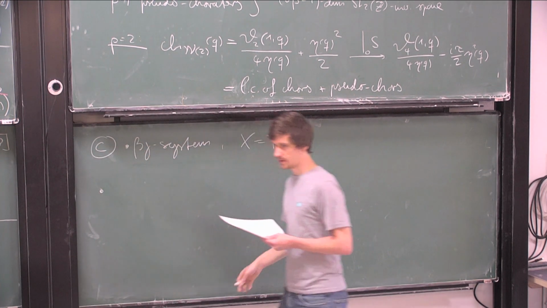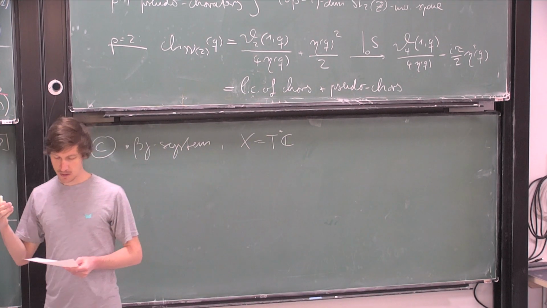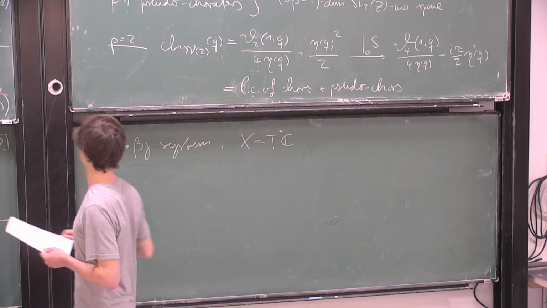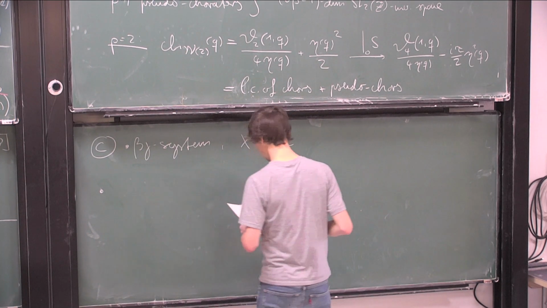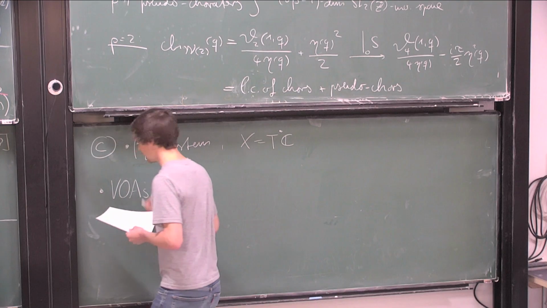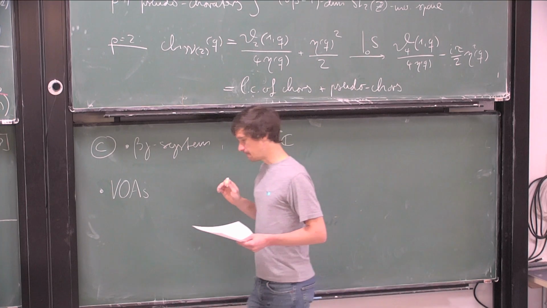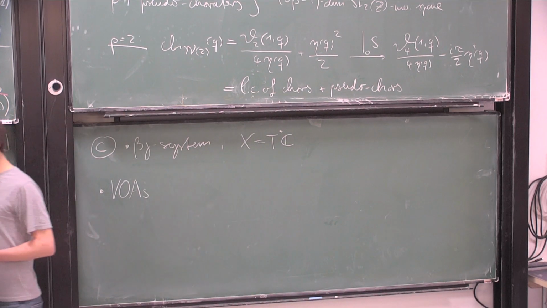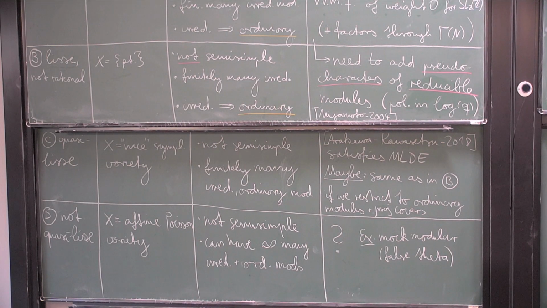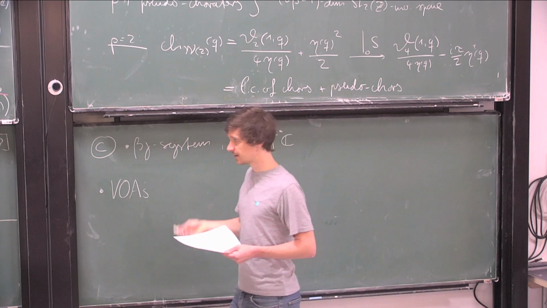Something that people, including myself, have been studying in recent years are vertex algebras whose associated varieties are symplectic singularities. The reason for this is that there is a kind of program in mathematical physics to understand higher dimensional superconformal field theories by reducing them. So vertex algebras somehow are two-dimensional conformal field theories, and you can sometimes understand higher dimensional ones by reducing them to VOAs. And something that's very important in this context is this associated variety, which is conjectured to be always a symplectic singularity in this context.